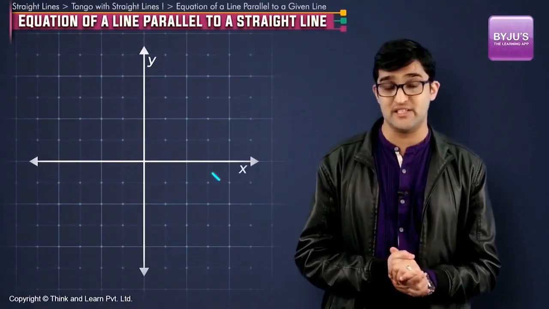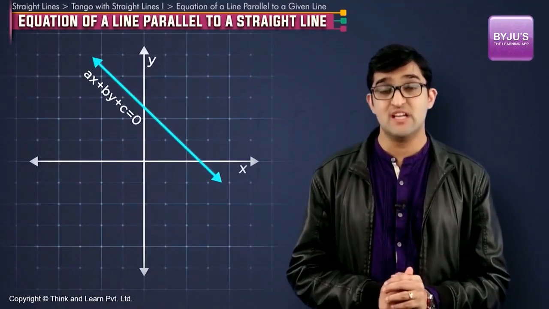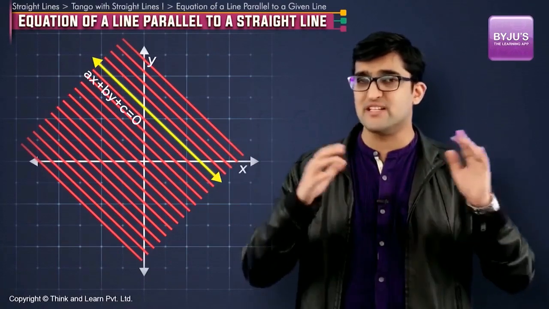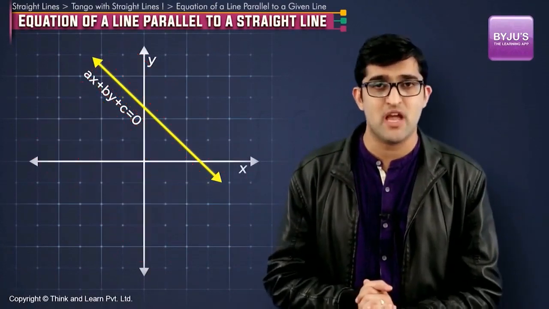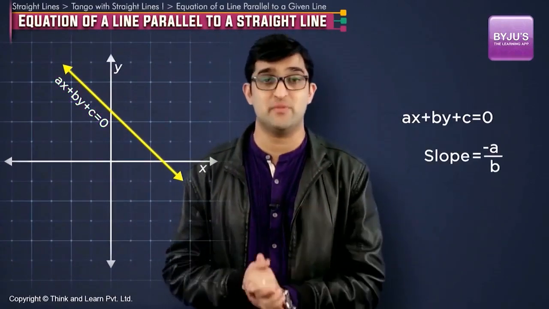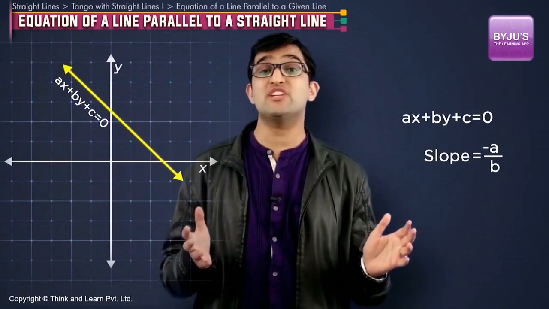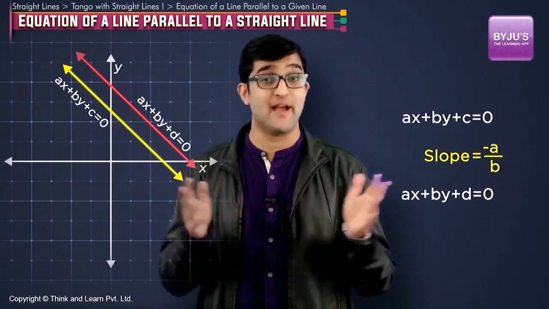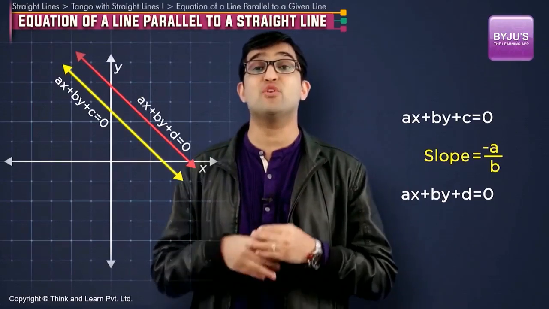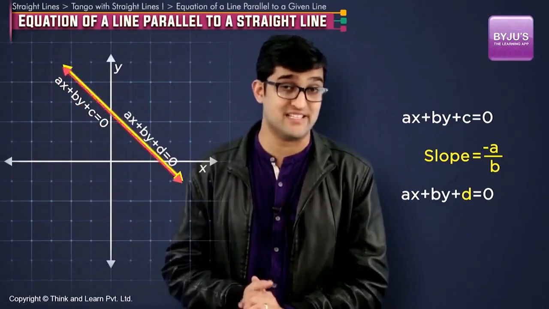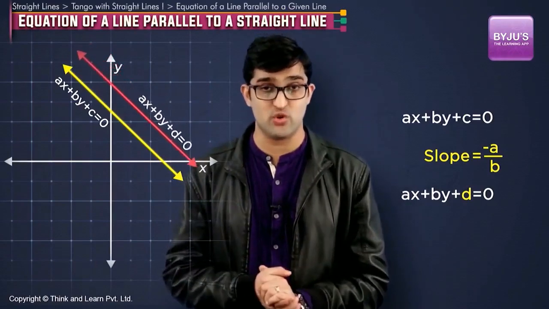We know that if you are given a straight line with equation ax plus by plus c equal to 0, there would be an infinite number of straight lines which are parallel to this one. But how do we represent them using equations? We know that the slope of the line ax plus by plus c equal to 0 is minus a by b. Now, for any equation of the form ax plus by plus k equal to 0, the slope will again be minus a by b. Depending on the value of k, we get different straight lines, all of them parallel to our earlier straight line ax plus by plus c equal to 0.